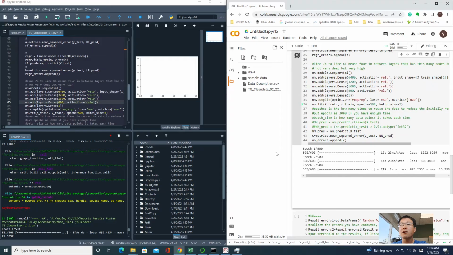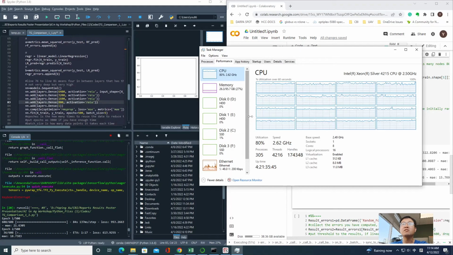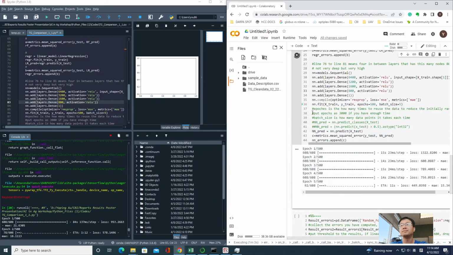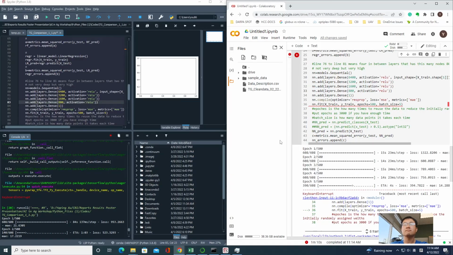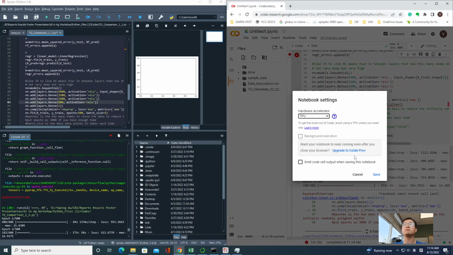Right hand side, third epoch done. Let's look at the left hand side. Okay, 137 milliseconds per step. That's almost 6 or 7 times slower than the GPU. Okay, quite a difference, right? Alright, let's stop this. And just to check that we're running on GPU, you can also change it to TPU, Tensor Processing Unit, if you like. But this is out of the scope of the video.